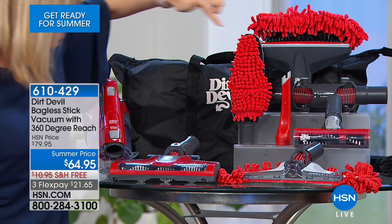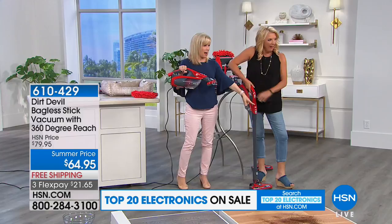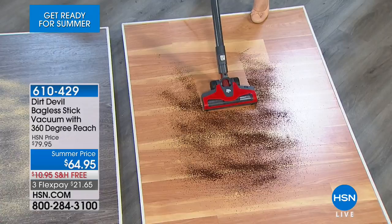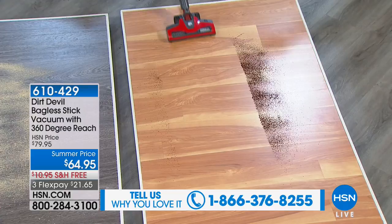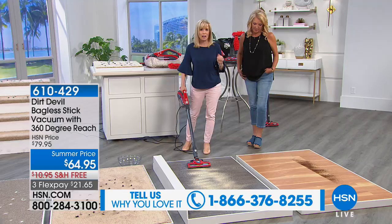You can put the attachments right on here, and then it converts right into a handheld. At Dirt Devil, they sell cordless hand vacs that are more expensive than this, and this one converts into the floor vac too — it's a two-in-one. Let's start with the floor brush. It's great for hard floors or carpets, weighs about three pounds, has a maneuverable head, and gives you edge-to-edge suctioning across your wood, tile, or linoleum. Because it has a cord, it's powerful. You don't have to pull out that big, heavy vacuum cleaner when you have this handy.